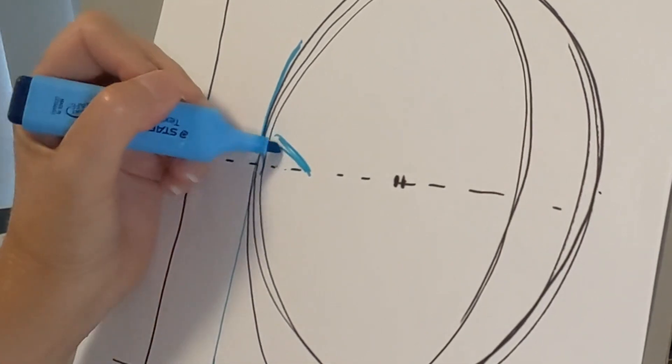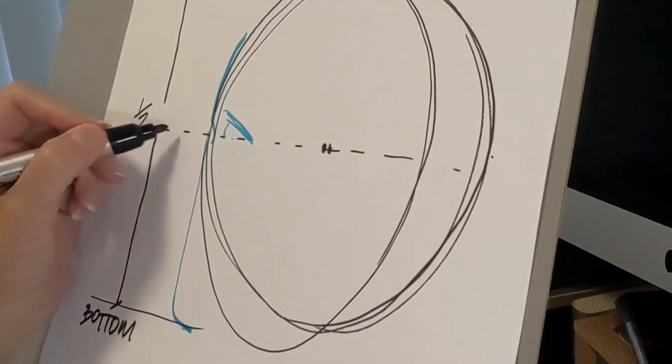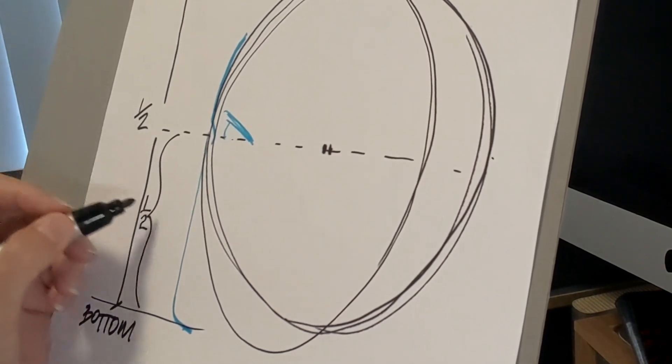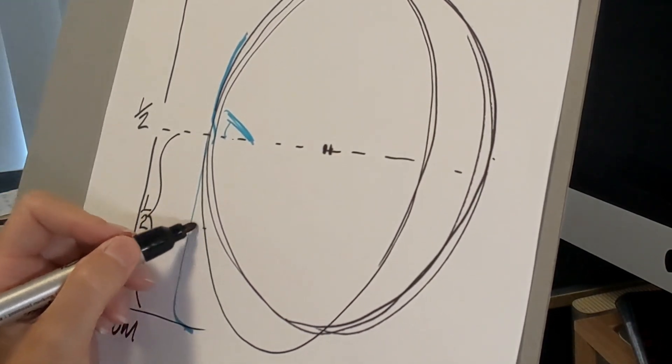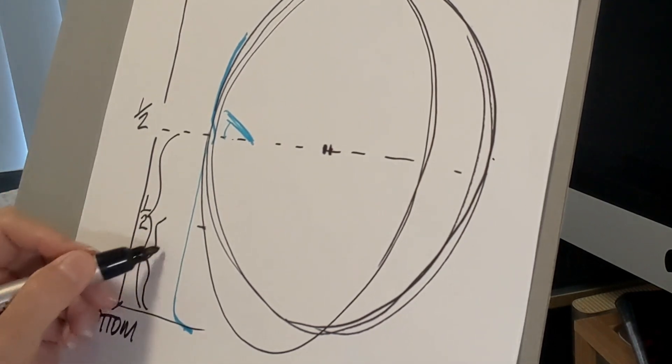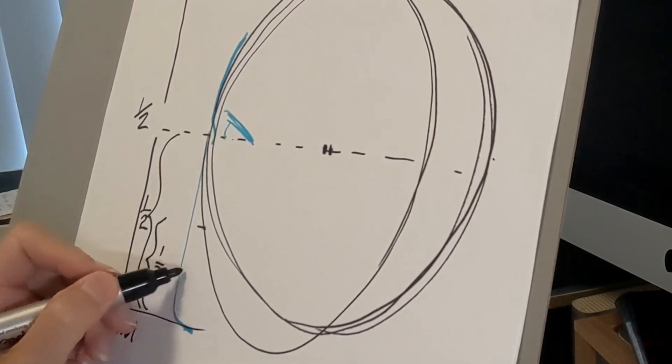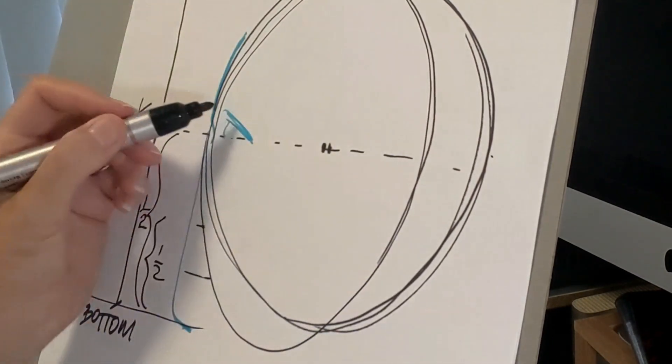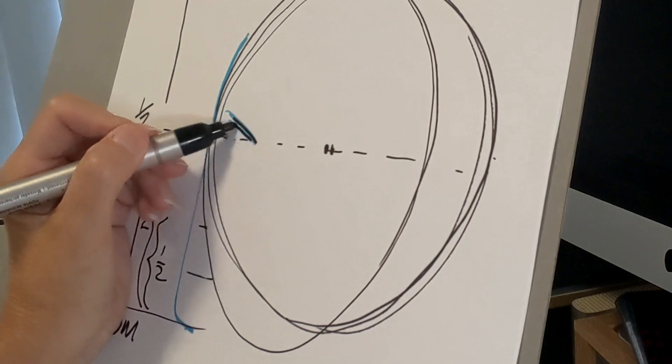And that is our eye position. Half of this distance, then half is bottom of the nose, and then half of this distance again is where the mouth is. So you can already see we're starting to build up a profile.